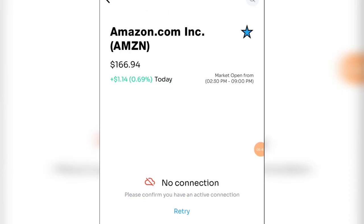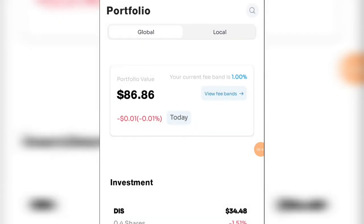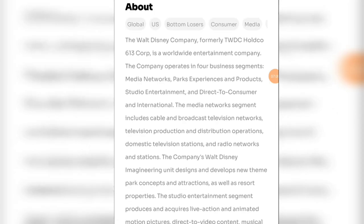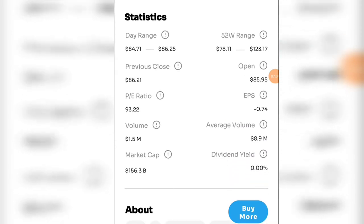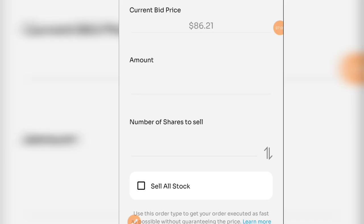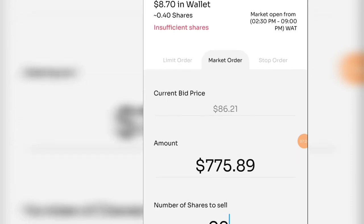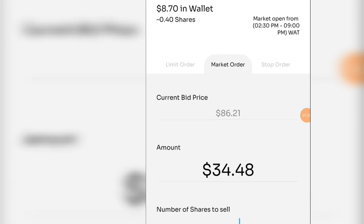These are some of the ways you can make money on this app. Once you've bought some shares and want to sell, come back to your portfolio. You should have an option to sell — click on Sell. It's going to load up. The shares I have are 0.40 shares and it's going to be 34 US dollars. I'm not selling this one right now because I want it to rise a little bit — maybe to 37 or 38 — and also because of their fee. Sometimes the market may go down, sometimes it may go up, so just take your time and watch it.